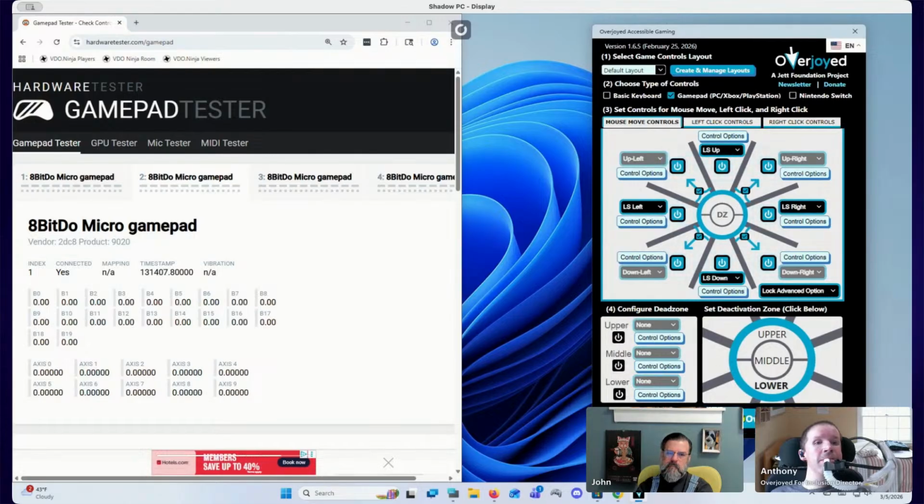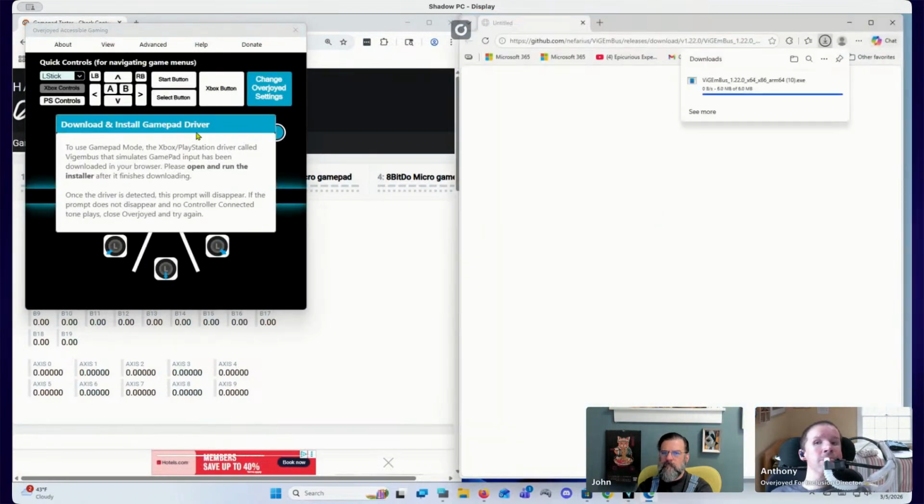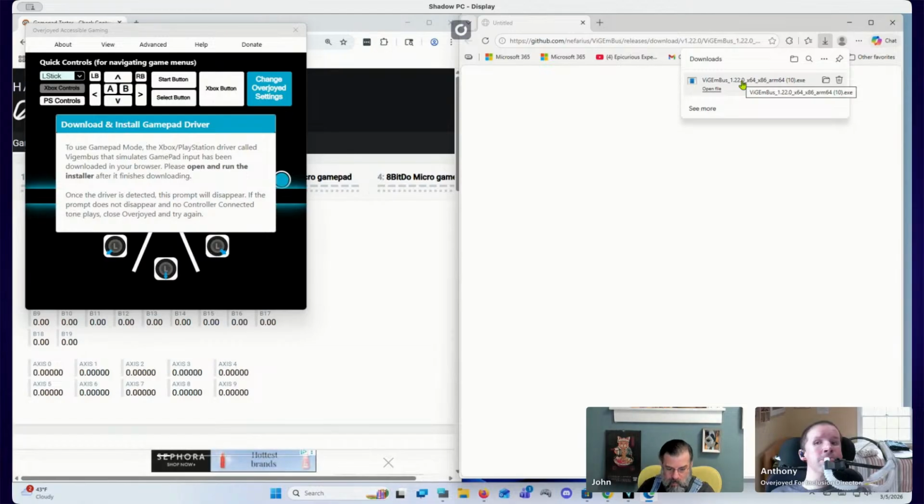Alright, so we're going to show you the default layout of Overjoyed in the gamepad mode. I click Start Overjoyed. And you can see here that you need a gamepad driver installed on the computer in order to create a gamepad. So I opened it up in my browser and downloaded the ViGEmBus driver from GitHub.